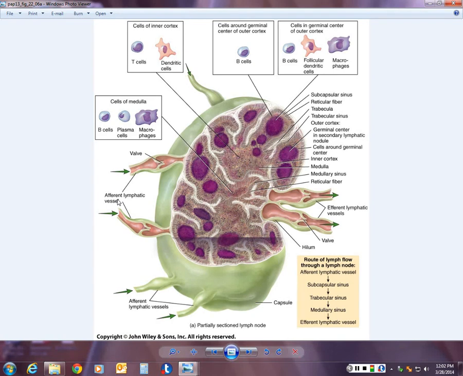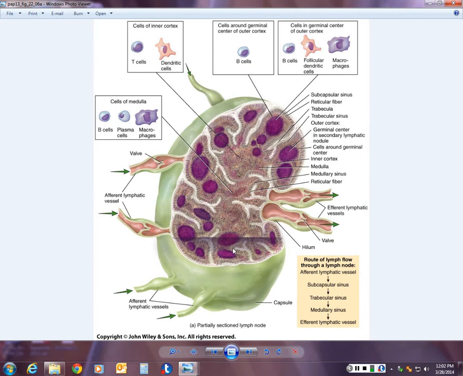From the afferent lymphatic vessels, lymph then flows through a small opening just beneath the surface of the capsule here. This is called the subcapsular sinus. And you can see it in random locations throughout the lymph node just below the capsule. However, they only tag it up in the top right hand corner. From the subcapsular sinus, lymph would flow into what we call trabecular sinuses. As I said a few moments ago with the thymus, any lymphatic organ's capsule will extend into the tissue of that organ and form these trabeculae. So you see the solid white lines throughout here. These are going to be your trabeculae.